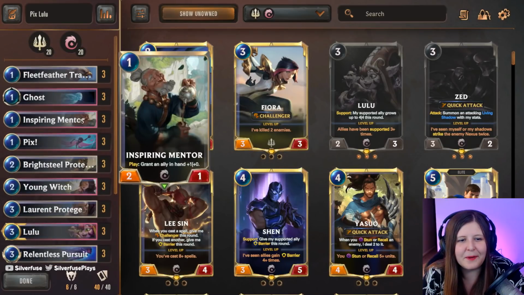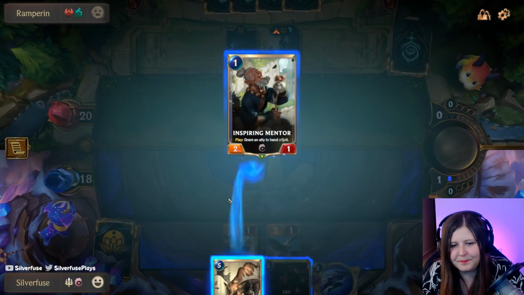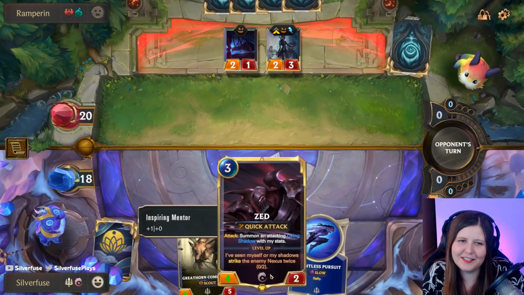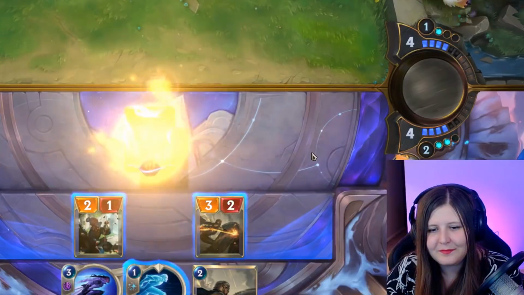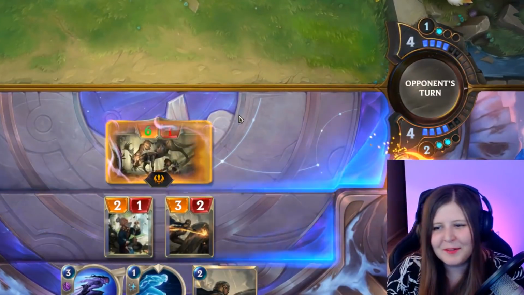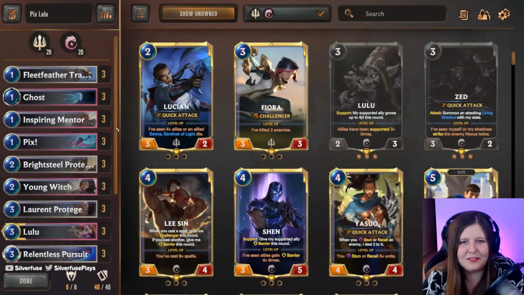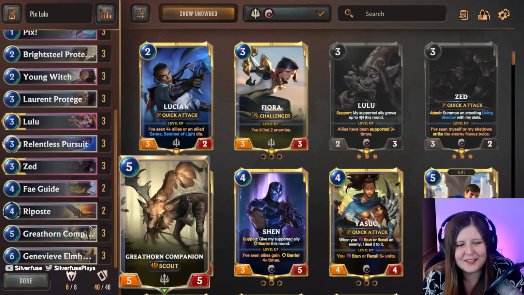I also wanted to give Inspiring Minter a try, and something that's kind of funny, if you do get 2 Inspiring Minters and a Moose, you can put it on Moose and then play Ghost on Moose with 1 Relentless Pursuit, and that is a turn, well, I guess 6 OTK. Yes, it'd be a turn 6 OTK at the earliest because you need the Ghost and the Relentless Pursuit, because 7 times 3 is 21. That is kind of hilarious in that regard.